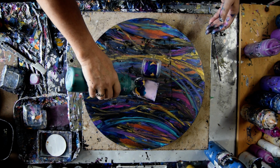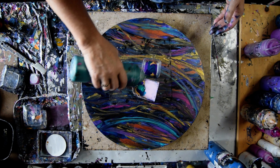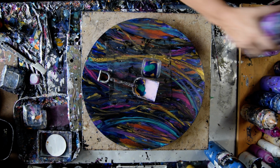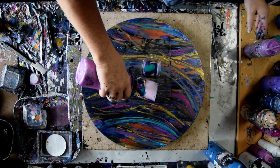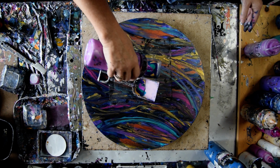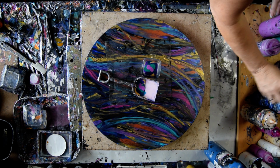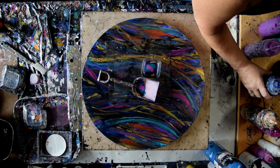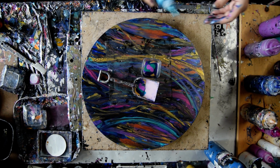Mysterious, they called it. This is an Arteza phthalo green. Those are dog hairs, I don't want in anything. And that has a lot of iridescent pearl fine in it from Golden. That is some purple flash from Folk Art. And just for grins, I've got some other colors over here, some other turquoises.